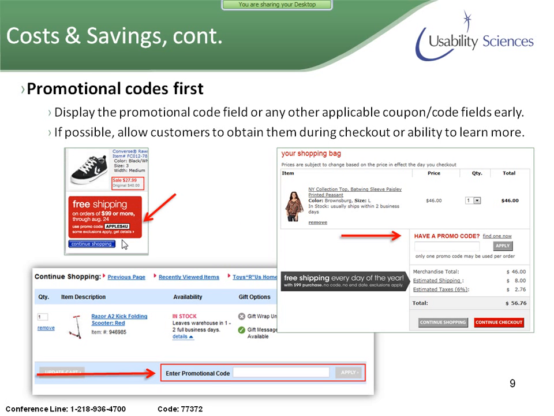Then we have one that's taken a step further. We have this website who actually has a promotional code available, and so they offer that right there on their shopping cart page, and so users can take note of that and add that to their order as they're going through checkout.